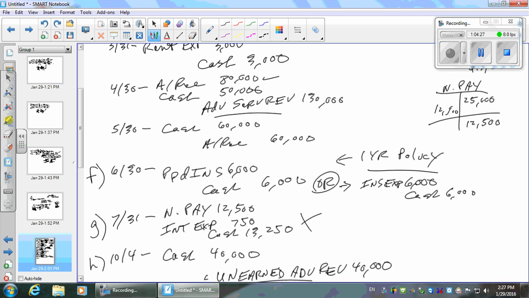So what would you have to do? Compute how much interest there is and record it. Don't you think? You owe somebody $12,500. I borrowed 25 from him. How much have I paid him back? Well, it says in the note table on the account that you only paid them 12. I did. The rest was interest, wasn't it? So we still owe them 12.5.